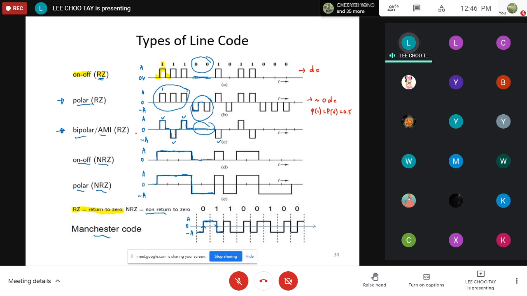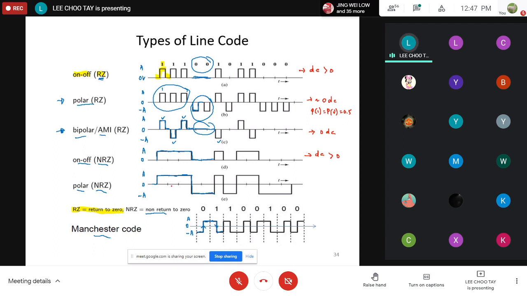So the bipolar actually solved this problem by alternating, sending one with a positive pulse and then a negative pulse. This will ensure that I have zero DC component in the resultant signal, because after I send one positive pulse, I send one negative pulse to offset it. So the DC level after sending these two pulses is zero. And then for non-return to zero on-off again, you're going to have some DC, because your pulse is always positive. So you have some DC component, which is always greater than zero. Just now we said we don't want DC component, isn't it? Because DC component is going to give us a problem.